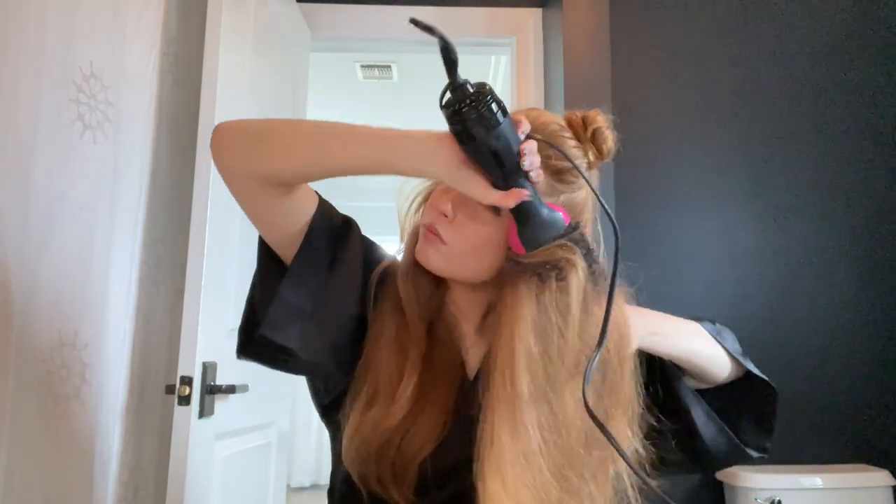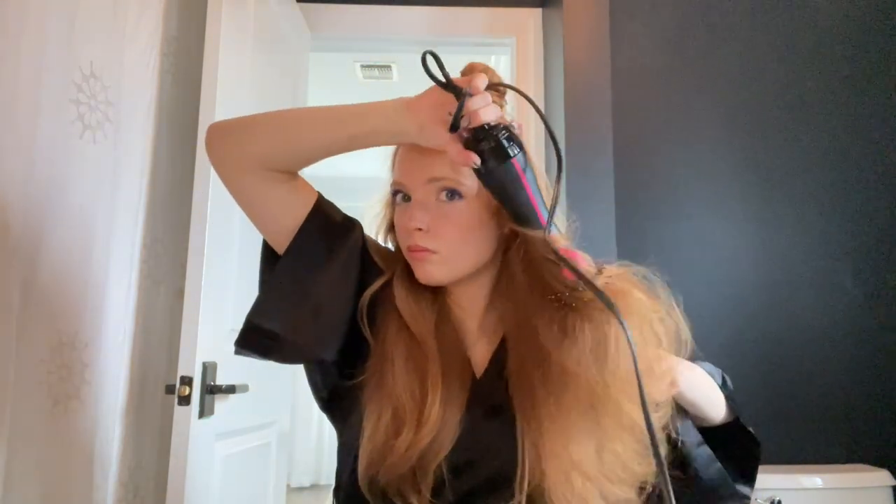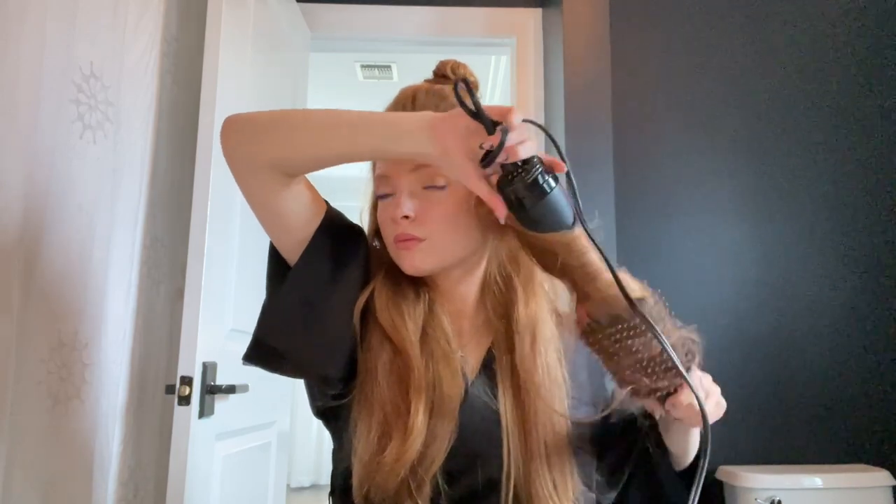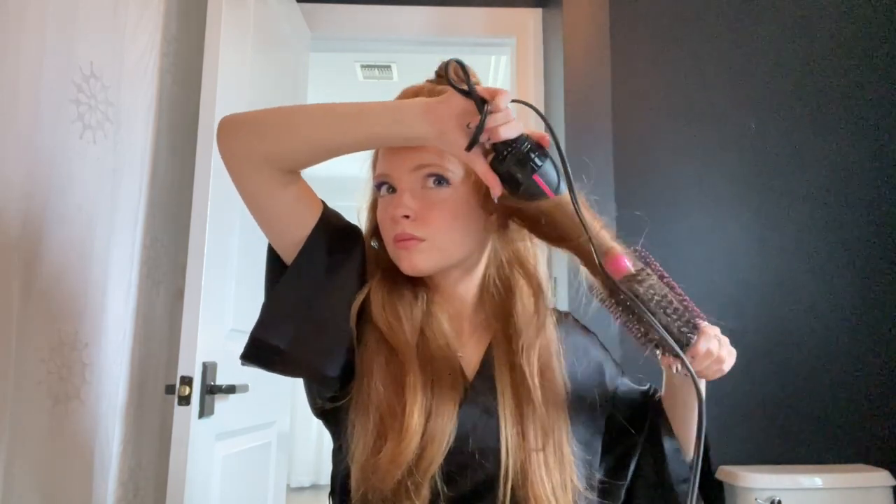This is off topic, correct me if I'm wrong, but I'm pretty sure you're supposed to eat like three times a day, which is a full-time job. You're probably seeing a bunch of steam — that's probably a problem. I'm hoping it's the heat protectant doing that, not my hair. I think my hair is fine. If you see steam and you're worried, just know that I see it too and I'm also worried, but here we go.